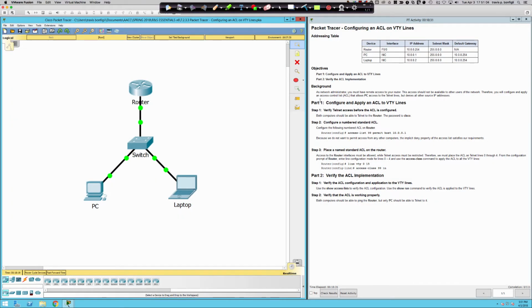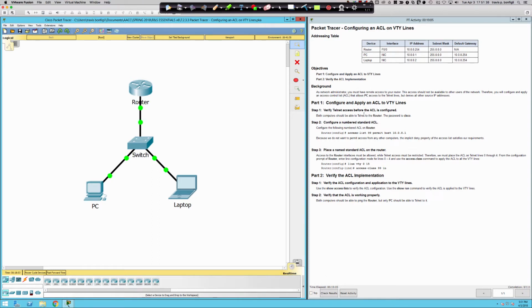And we've got a very straightforward, very simple topology that we're dealing with. We've got our PC here to the left and our laptop to the right. We've got our layer 2 switch, and I'm stressing that, right? Because the ACL is not going to get placed here. We're going to be placing it on the router, but instead of putting it on a physical interface on the router, it's going to be going on a virtual interface, the VTY lines. So everything is configured from an IP perspective. We're jumping right in here to the ACL.